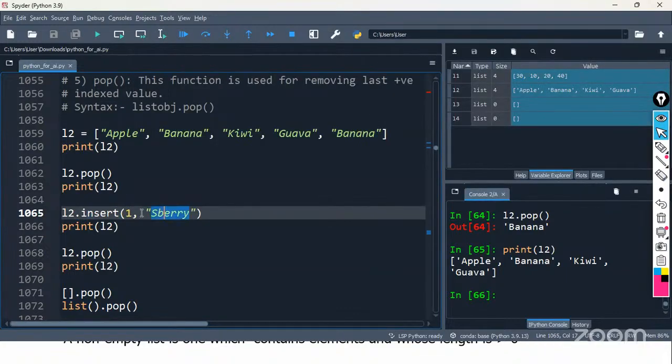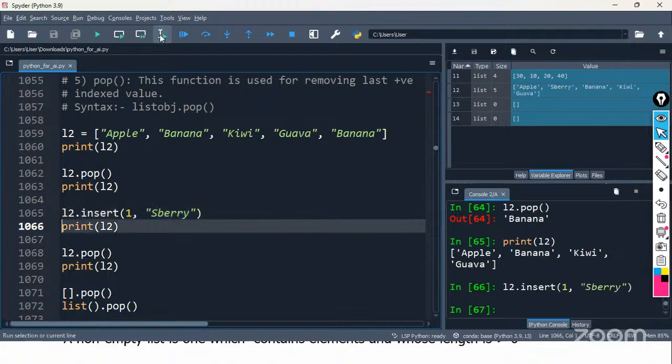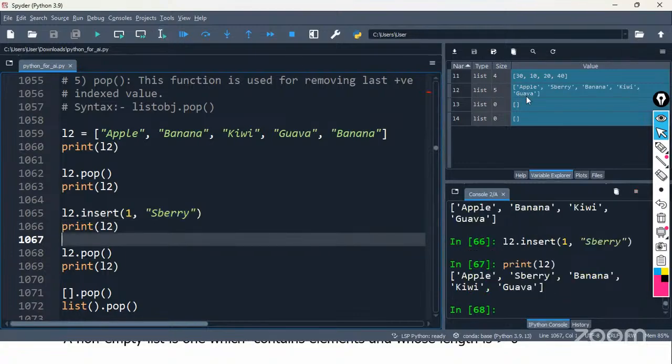So to this L2 list object, I want to insert sberry at index 1. So what will be the size of L2? It becomes 5 again. So sberry has been added at index 1. Good, we used the insert function.